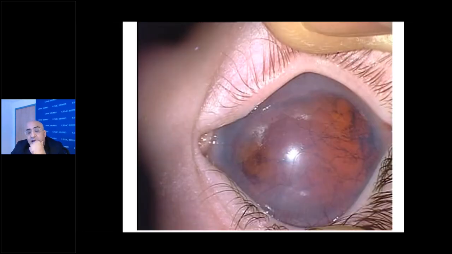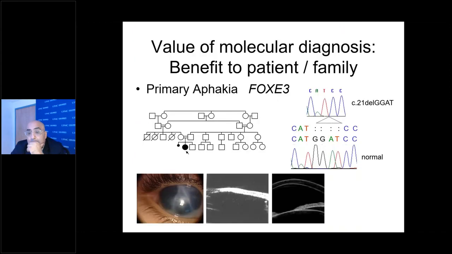So here's another child with the condition. The cornea is so thin that you can transmit light through it, but when sunlight or ambient light hits it, it looks opaque. It's due to a mutation in a lens gene. And so it's important here to understand that calling this sclerocornea is not appropriate. It's got nothing to do with the cornea. The cornea is a secondary effect of the fact that the child didn't have a lens. At this moment in time, we don't know how to fix that.